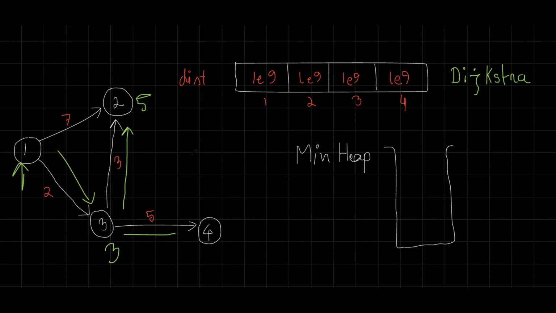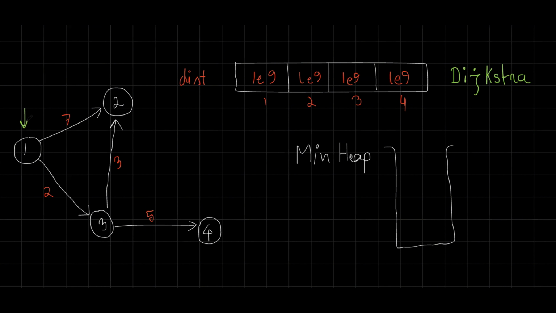The first intuition that comes to our mind is that in any problem where we are given weights in a graph, those kinds of problems are basically solved using Dijkstra's algorithm. So here we will use Dijkstra, and to implement it, we will use a min heap. Here we are using a distance array. Initially, all of them are initialized with int maximum value. And our source node here is 1.